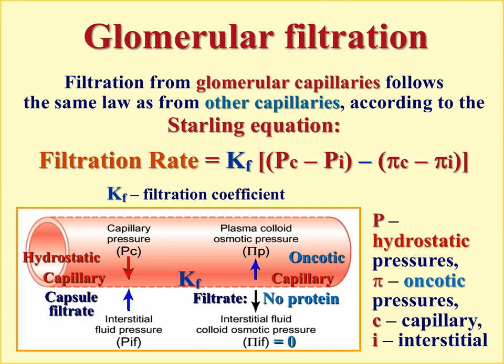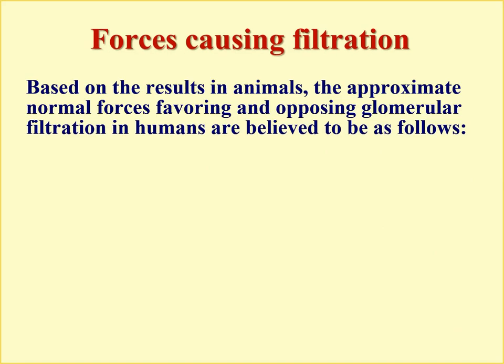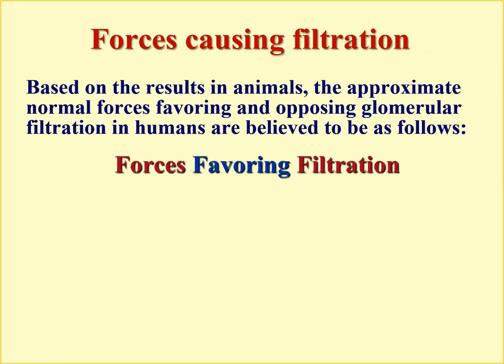So as a result, the Starling equation is converted in this case into a shorter equation without the last pressure. So just the three pressures participate in filtration processes in the kidney, because oncotic pressure is not present in the filtered fluid. So, forces that cause filtration. The values for humans are estimated only approximately based on the results of experiments in animals. And approximate values are as follows.